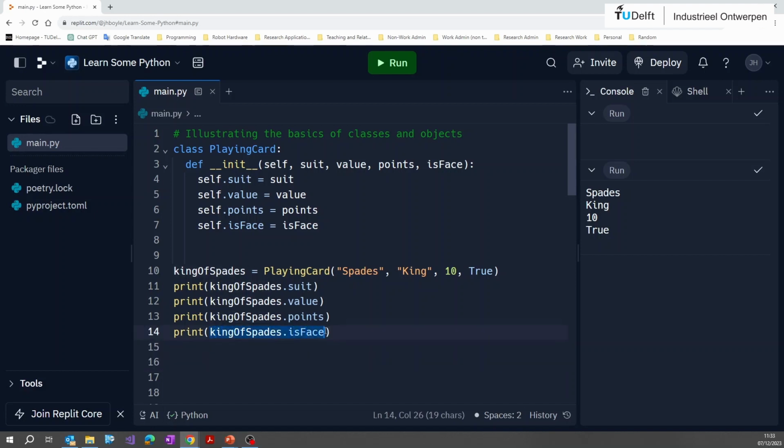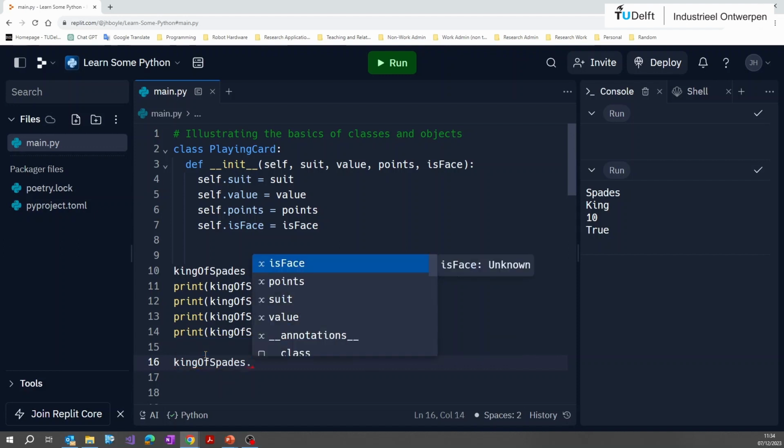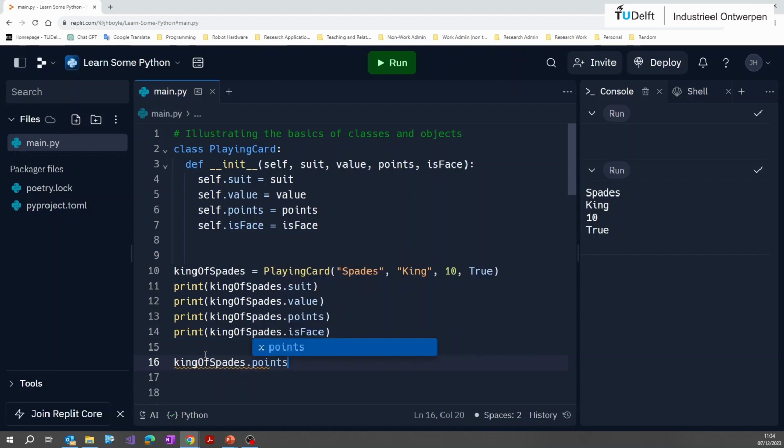You can pull information out of the object's instance variables using this syntax, and you can also change the information in an object's instance variables that way. Of course, it doesn't make sense for these values to change for a king of spades, but whatever. So we can say king of spades dot points. Maybe we're playing a different game now, some variant of blackjack.